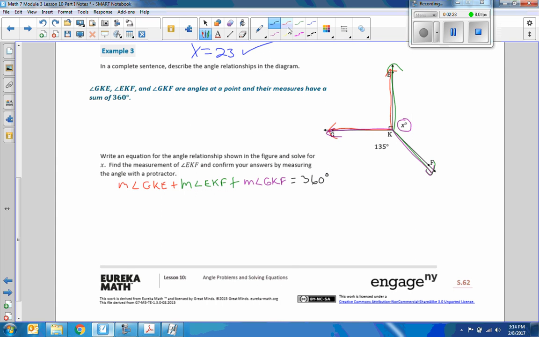Now we are going to substitute in our givens. GKE has this little square there so I know the measure of angle GKE is 90 degrees plus the measure of angle EKF is the unknown. I'm going to call that X degrees plus the measure of angle GKF is 135 degrees. And those all equal 360. I like to name it, it gives us good practice with how to name angles. Substitute in the given information and then simplify and solve the algebraic equation.